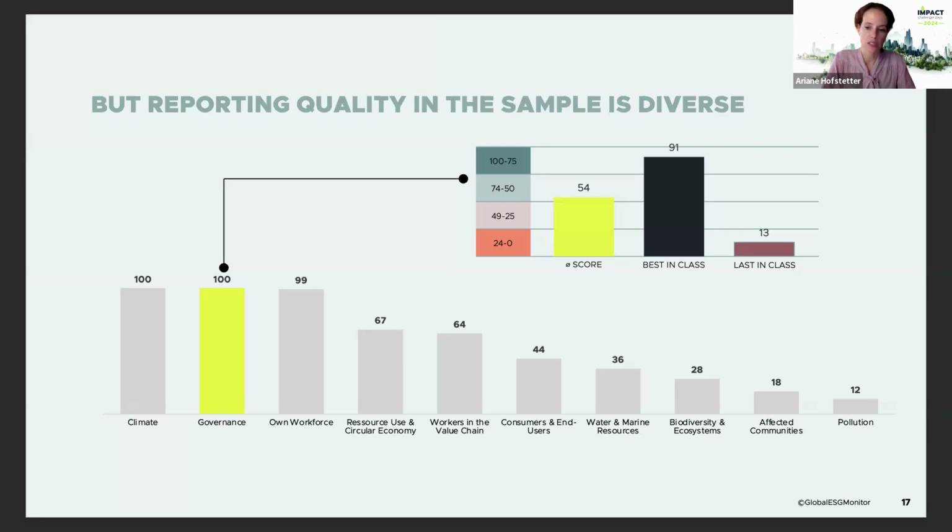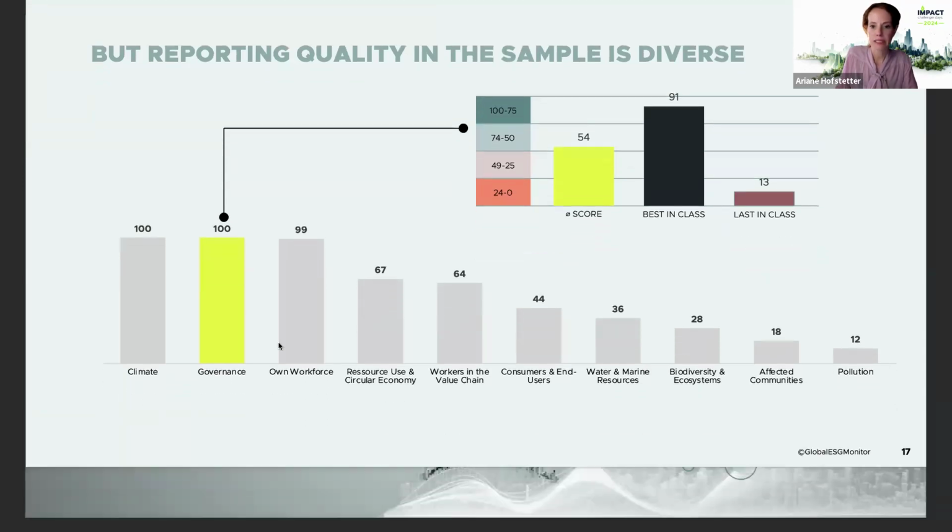You will find this topic in the gap tables. If you take a look in your gap tables, we have decided not to score it because it's really hard to decide if animal welfare is important for a company or not. You have to dive really deep into that, and this was not possible within the framework of our research. But to show you that the best in class was able to reach 91% here, the last in class 13%, that shows you that we might also have measured aspects which are not material for everyone. There is a big gap, since governance is something which goes beyond business conduct here.